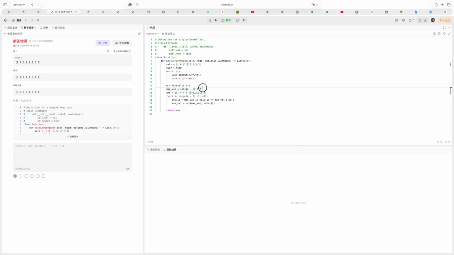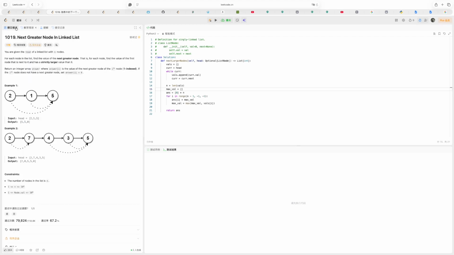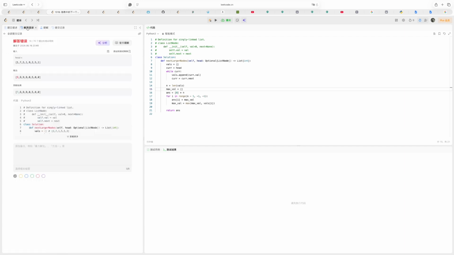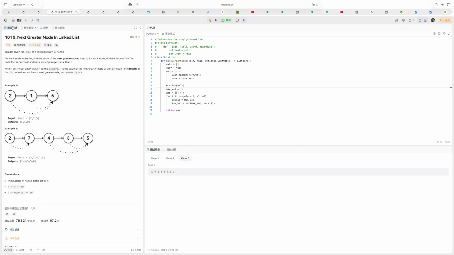So let's clear the stubs. Okay, so we will have a stack called max value.